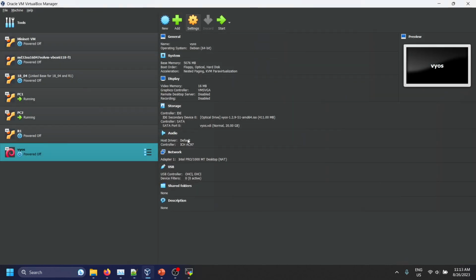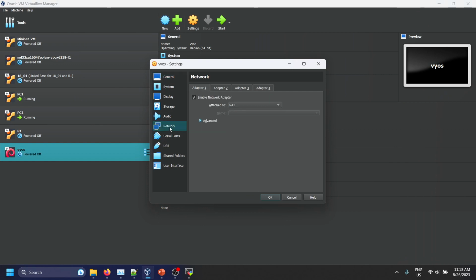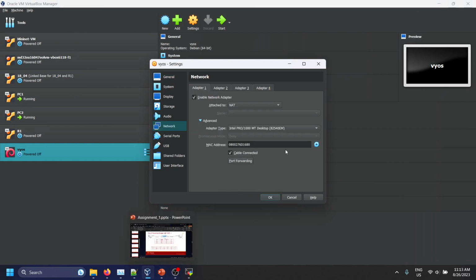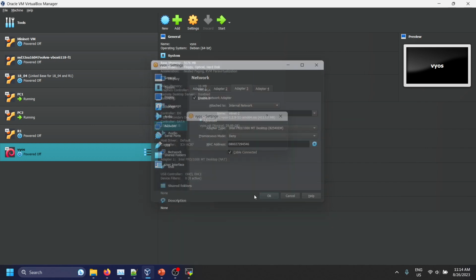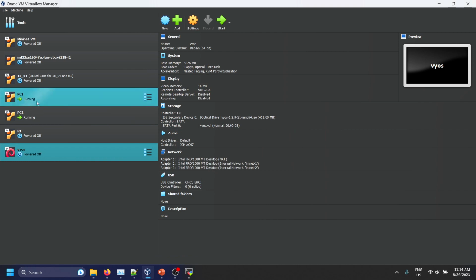Yeah, so I won't be using port forwarding here, because I'm not connecting through SSH, I'll be using the OS directly. I just need to create two connections to PC1 and PC2. So instead of running R1, I'll be using vyos. So I'll just start this.